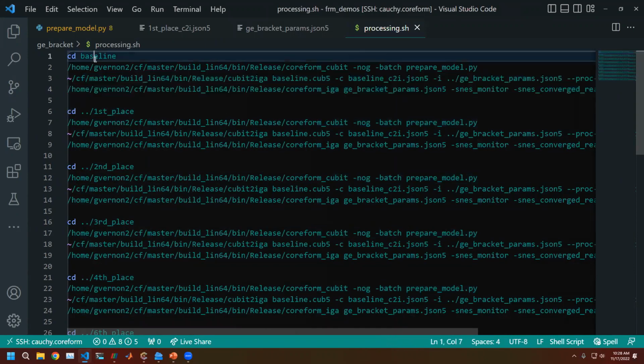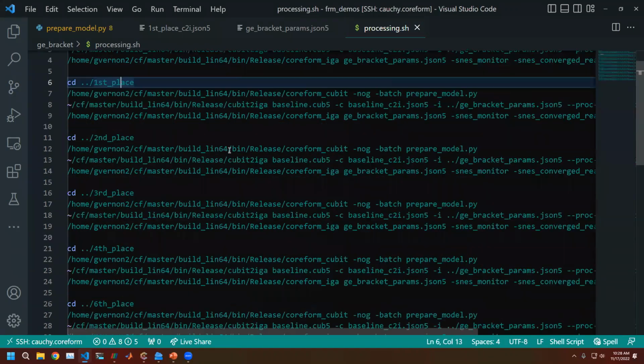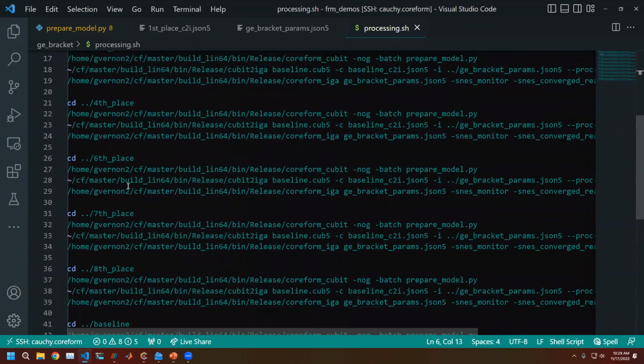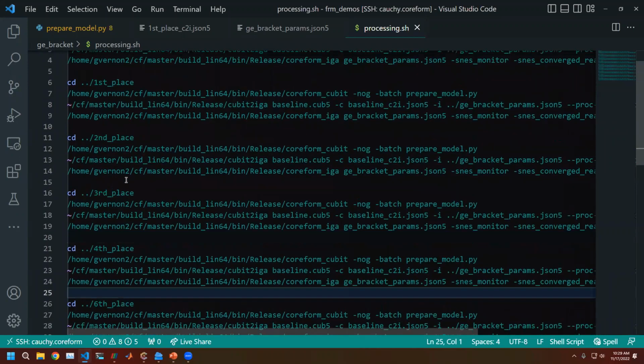And it doesn't matter if I did it for the baseline model or for any of those optimized models. Again, I've listed them out here in brute force fashion, but this could also be done very sophisticatedly, either in Bash or in Python. And so when I ran all these models, you can see here the 5th place was missing from the GrabCAD database. So actually, I think I only ran 8 models, but I was able to just set it and forget it, and they all provided results without having to have any manual intervention.